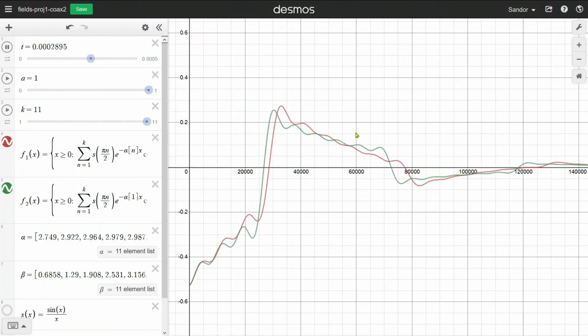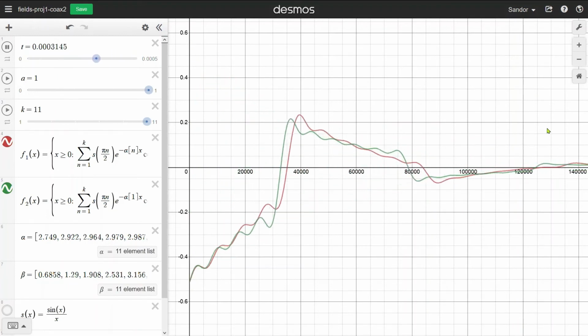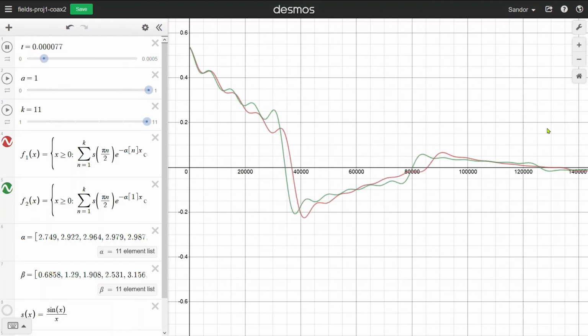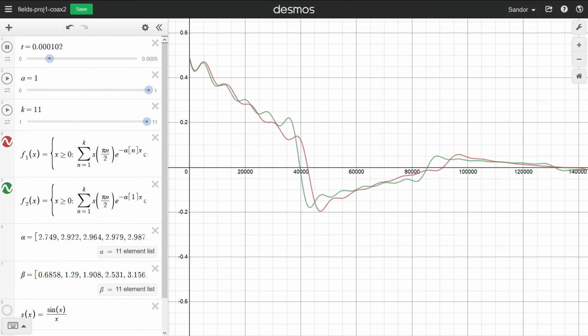This distortion of square pulses is a major problem in digital circuits and communication systems. It limited the transmission speed of the first transatlantic telegraph cable to 1 letter every 2 minutes. So we have now seen the effects of dispersion and distortion on transmission lines. Now let's see how we can eliminate it.